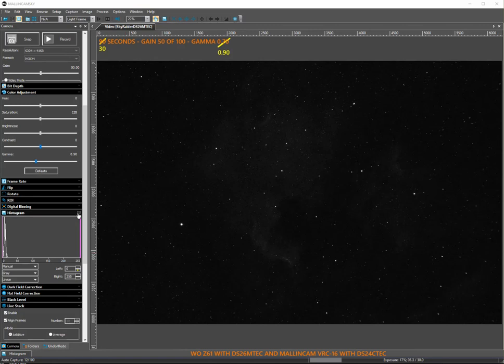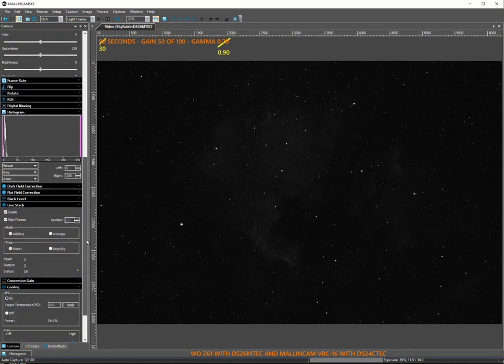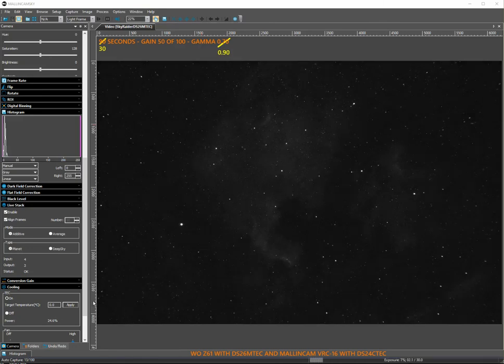We're experimenting tonight. Right now I'm at 0.9 gamma. Gain is still 50. Yeah, join the club. That's 2 in. So we got the cooler's on.